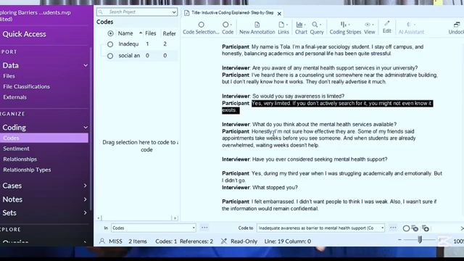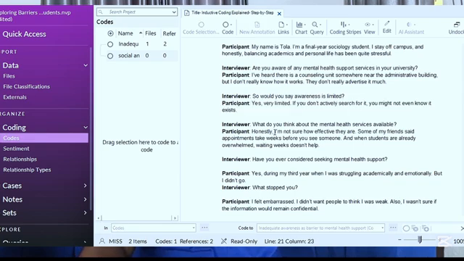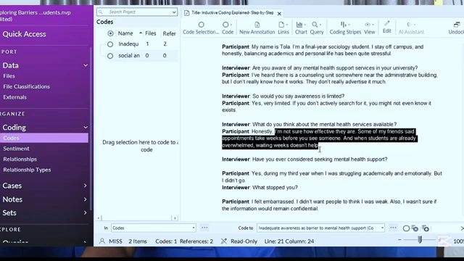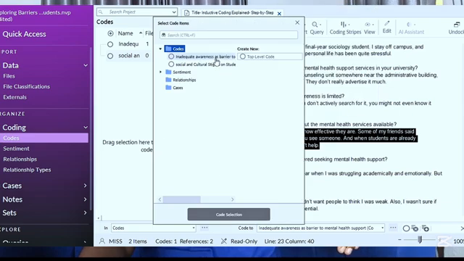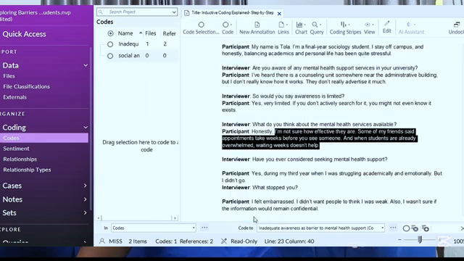Do you understand? About mental health support. So in this category now, you are going to code it under social. Yeah, it's not every statement you code. You only code the ones that are really relevant. Social and cultural stigma, because she was relying on what her friends have told her. Do you get it now?